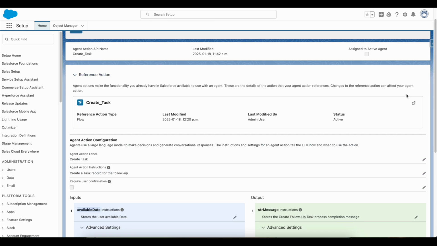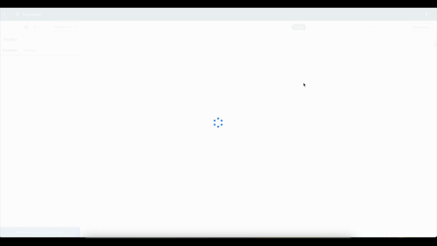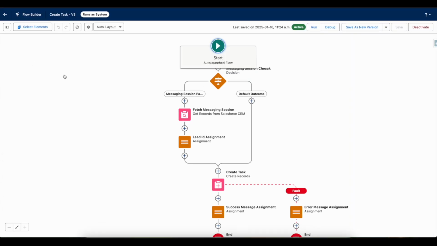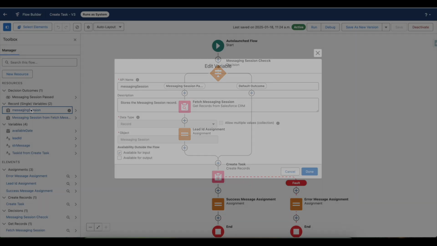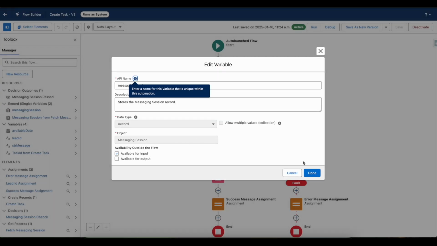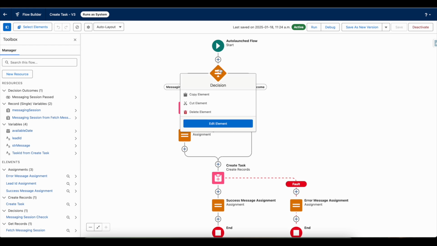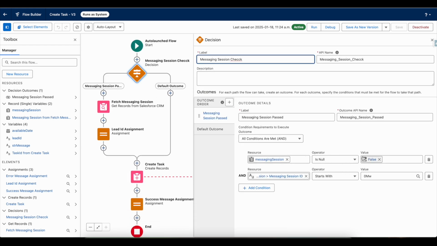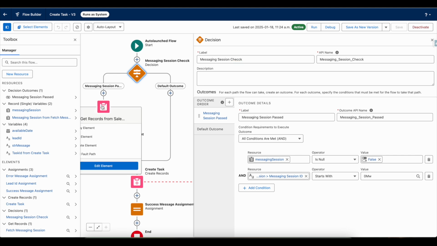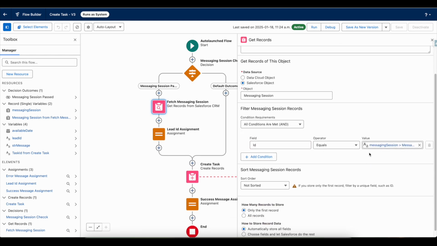So let's look at this flow. Similarly, I have a messaging session input variable on the flow. First, I'm checking whether the messaging session is not null, and also I'm making sure it is starting with 0MW, the ID of the messaging session record. I'm fetching the messaging session.